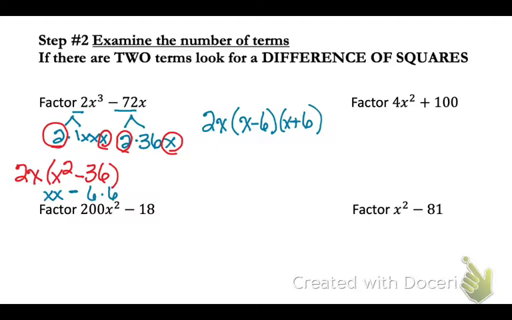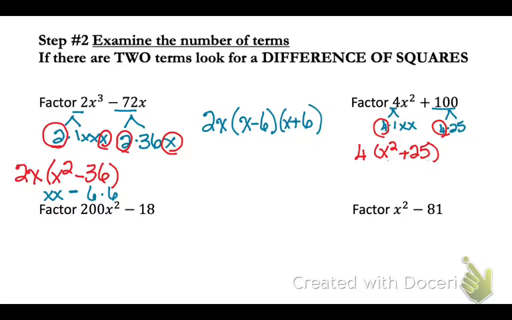Look at the second one, 4x squared plus 100. Well, first I'm going to look at my numbers. I've got 4 and 100. I think my greatest common factor of those two is going to be 4. 4 and 1, and 4 and 25. And I've got x's there, but none on the other. So my greatest common factor is going to be 4. And then I end up with x squared plus 25. Well, I know that x squared is a perfect square, and I know 25 is a perfect square. But this is not subtraction, it is addition. So this cannot be difference of squares. So that is as factored as that is going to get.